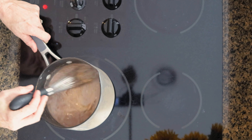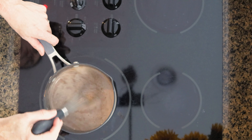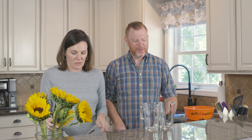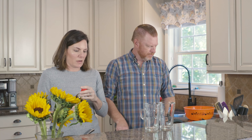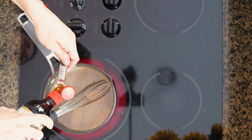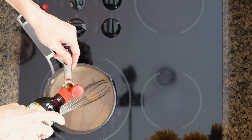Looks like the marshmallows have melted. Tell us in the comments what your favorite candy is. It's got a few bits of marshmallow still in there, but I like marshmallows. All right, let's add our vanilla — two teaspoons of vanilla. We can use the same teaspoon from the cinnamon. One, two. We're just gonna mix that in really well, and then it's time to pour it into our cups and taste it. This really is an experiment.